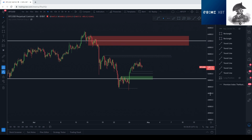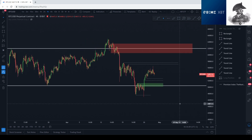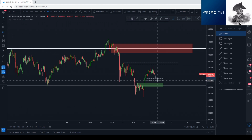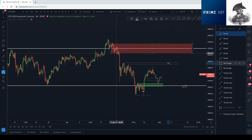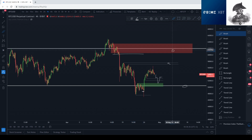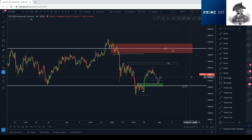So what would be the game plan here for me personally? If we get some more downside, sweep the lows into this demand, into range low, and get a strong buyback, long, stop loss. I'd keep my stop loss safe below here. Give it some room, possibly add a little upon confirmation, upon a reclaim of some key levels, like the daily open, the weekly open, stuff like that, and target the highs up here into supply. Okay, so in here and then maybe range high.